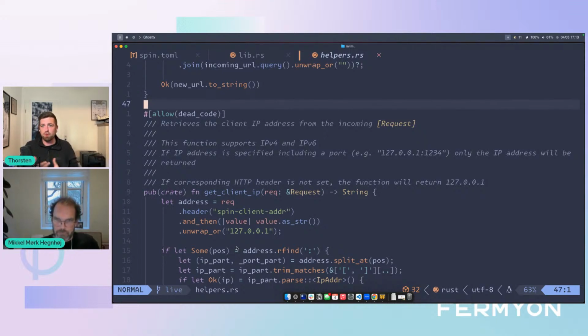For Spin, for Fermyon Cloud, it's the spin-client header, which gives you not just the client IP, but also the port if present. And this method could deal with IPv4, IPv6, with ports, without ports.